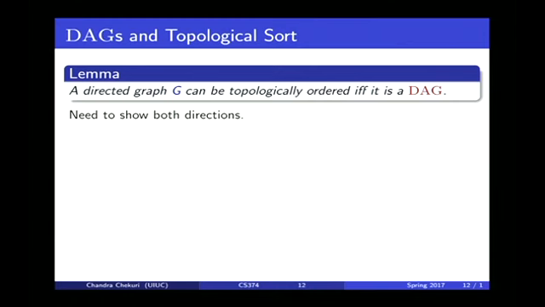So not only can we do it only if it's a DAG, but we can only do it if it's a DAG, right? If I have a cycle, can I do a topological order? Can I order the vertices of a cycle so that only edges go from left to right? I cannot, right? If you put any order, I have to come back, because the cycle will force me to come back. So if I have a cycle in the graph, I cannot create an ordering on the graph. But if there's no cycle, I can create it.